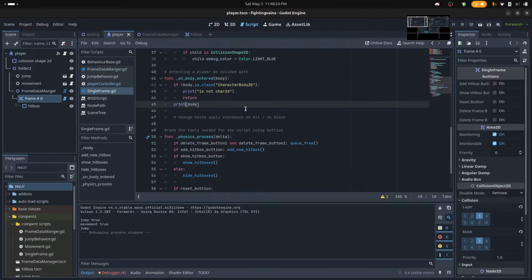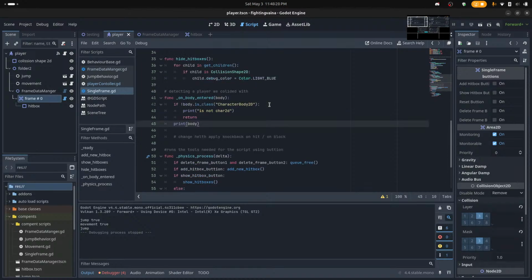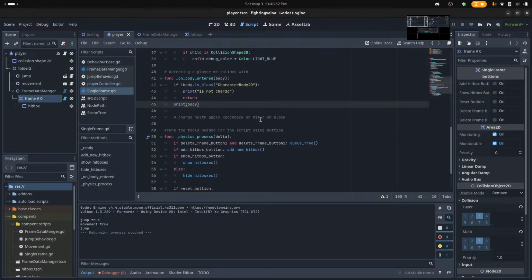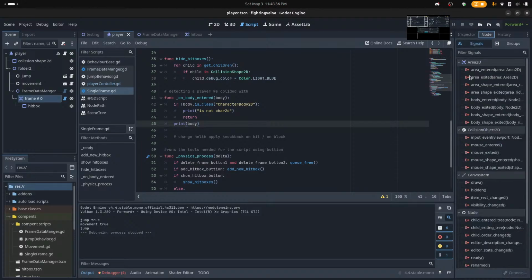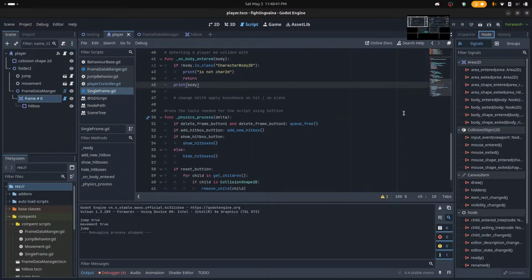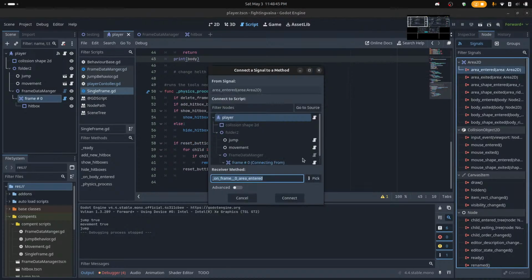And that's outside of the if statement. Is on body entered not connected anywhere? On body entered. Connect to itself.